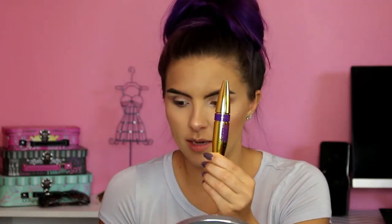For mascara, this is the Maybelline Colossal Big Shot — I just started using this one. Before that I was using the L'Oreal Voluminous Lash Paradise, and before that the regular Voluminous. Most of my mascaras are drugstore because I feel like it's mascara — a lot of people put lashes over it anyway, so why spend $25 or $30 just to cover it up? I feel like they're all pretty much the same. So I'm going to put on a few coats.